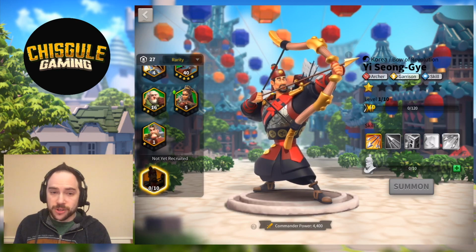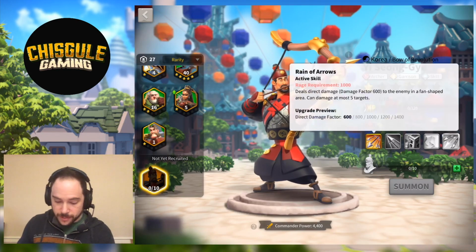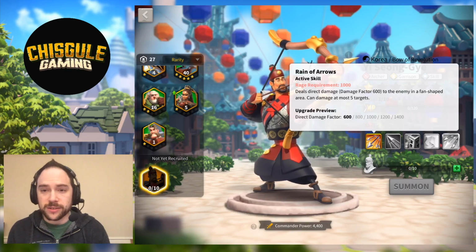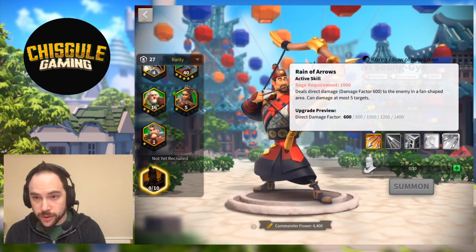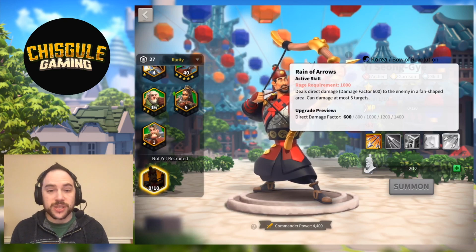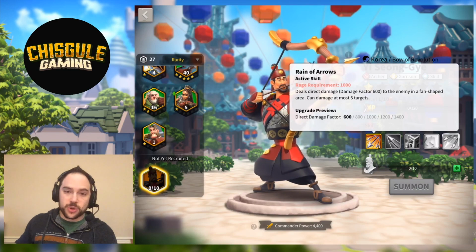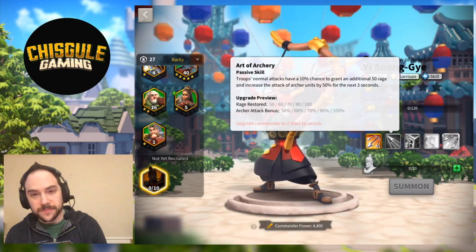So with that said, what does Yi Seong-Gye do? Well, this is an archer, garrison, and skill tree commander, and these skills are as follows. First skill deals direct damage with a max damage factor of 1,400 to the enemy in a fan-shaped area, damaging up to 5 targets. Wow! That is some serious damage to a serious number of targets.